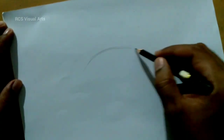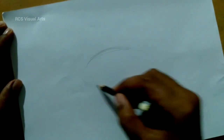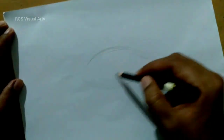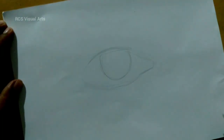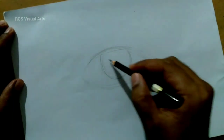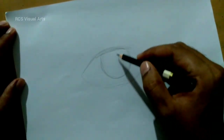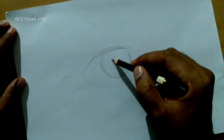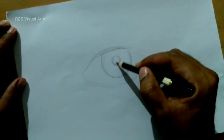like this. And next, draw the eyeball. When you're drawing the eyeball, you have to check how much white space we have to leave here. And this is the black ball and this is the white area of the eye. And here, one more black spot we have to do.